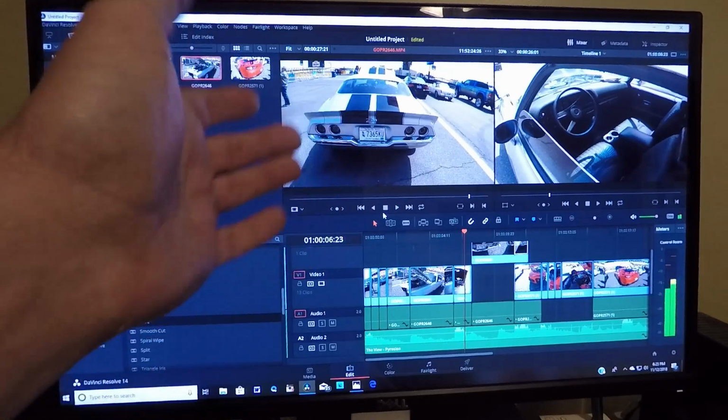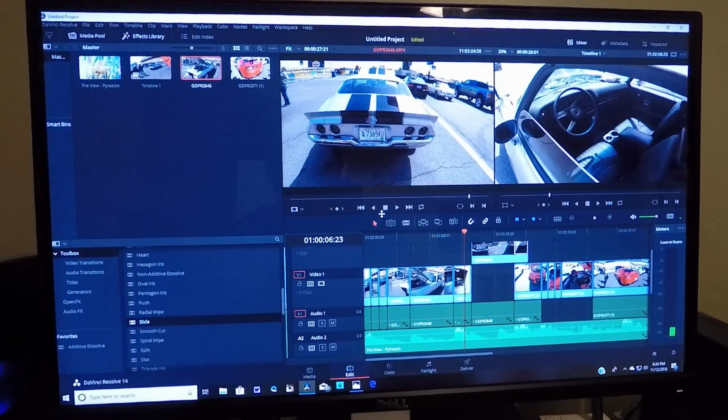You know, that's a good video, good quality. I mean, it shows the whole car and everything, but the other one just looks better.